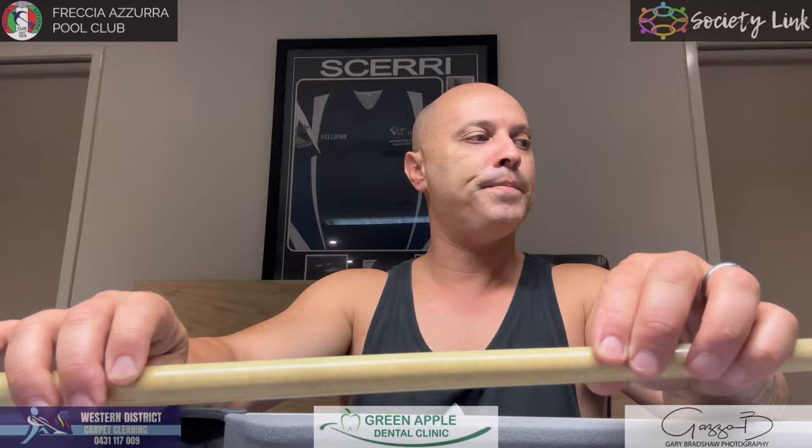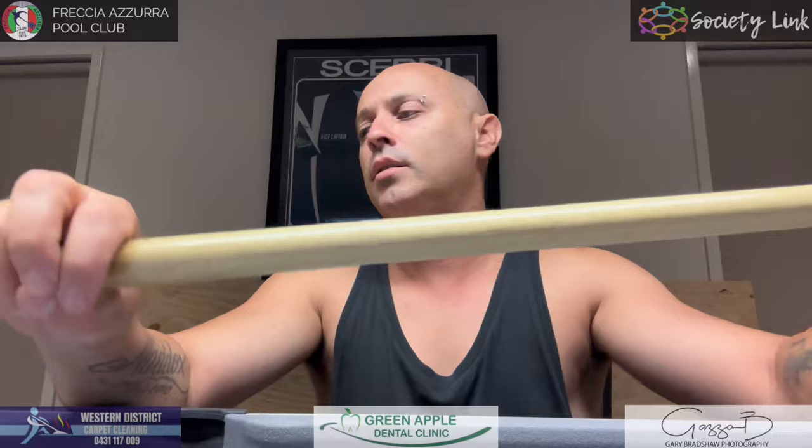Don't let anyone tell you otherwise. This tip is an LP, about eight and a half millimetres. I would recommend anywhere from eight to ten millimetres playing 8-ball — no more than ten. I think ten would be about maximum for 8-ball. If you're going to play snooker, I would stick between nine and ten mil, probably closest to the ten mil mark. I do play snooker with this cue as well — it's my snooker and 8-ball cue in one. I've knocked in hundreds with it and it just feels good for me.